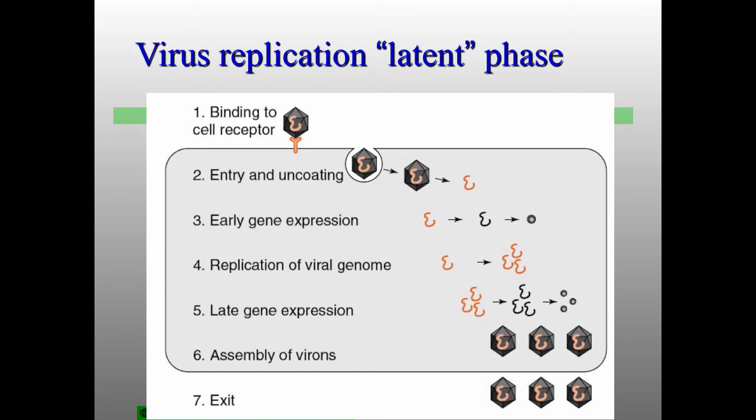And the only way to tell what the eclipse period is, getting back to your earlier question, is by doing an extracellular lysis. So to know when this has actually happened, unless you have a way of looking inside the cell, which you can do, there are other ways of doing that. But in a classic one-step growth curve, you would be breaking open the cell before these guys have actually been released.